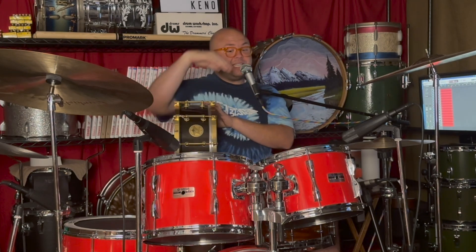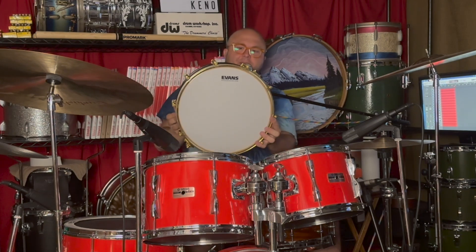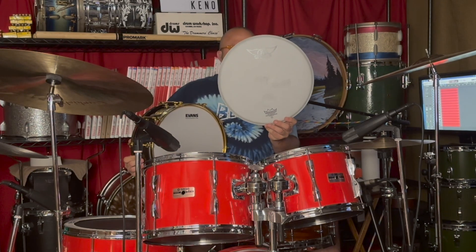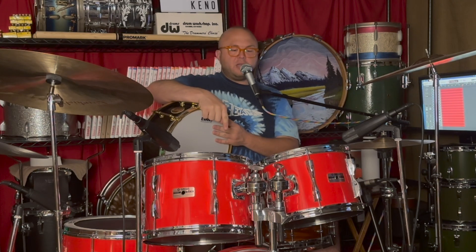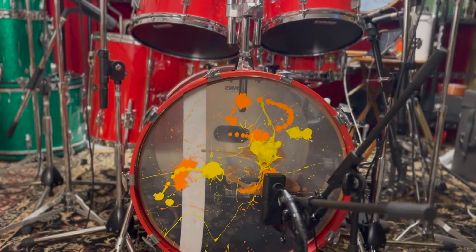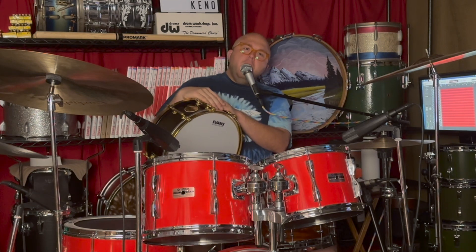Besides this one little drum, today I used my Yamaha Recording Custom kit in Hot Red. I put a UV2 Evans head on top because I didn't want to put any more wear and tear on the really cool Aerosmith logo head. More Evans heads across the kit — Onyx top and bottom on the toms, EQ4 frosted on the back of the kick, and on the front I've got a G2 clear with a Gibraltar felt strip and paint by my partner Cam. DW hardware for the most part with a Pearl hi-hat stand. Doesn't get better than this, folks. Learn to love drums and learn to love drummers, or get the heck out and learn how to play clarinet.